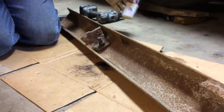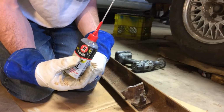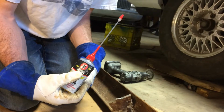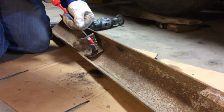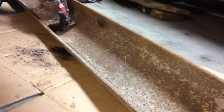Okay, so my oil of choice is 3-in-1 general purpose oil. It works really good for all sorts of things. I use it for assembling things. I use it for drilling holes like a cutting lube, and I use it for penetrating lube. I'll do a little around the base too to break the bond with the base.